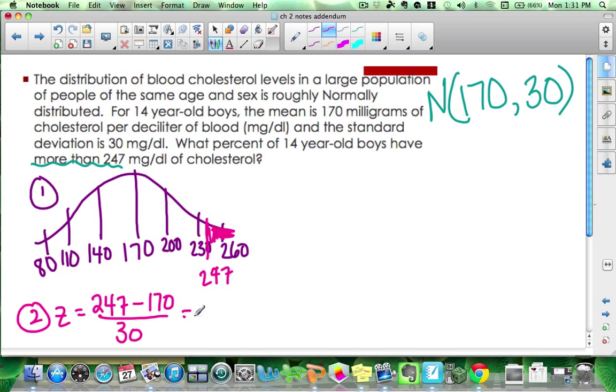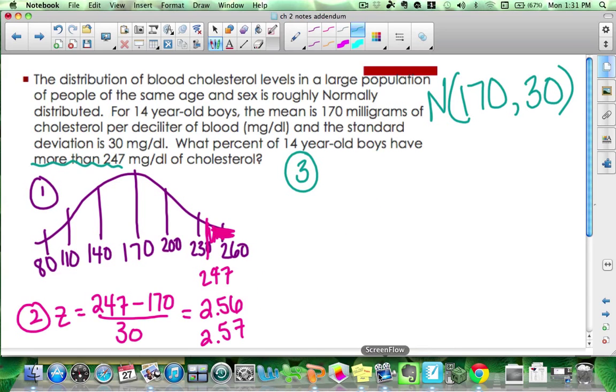by the standard deviation. And I believe that gives me positive 2.56. Or you could have called it 2.57. In this class, I do not care if you round or truncate. Round means following rounding rules, and you would get 2.57 because 2.566 rounds up. Truncating means chopping it off after the second decimal point in this case, which would give you 2.56. You can do either. It doesn't matter. It truly does not matter. In a problem like this on a quiz or a test or the AP exam, they'll have worked it out both ways. Okay, so I'll solve both ways.